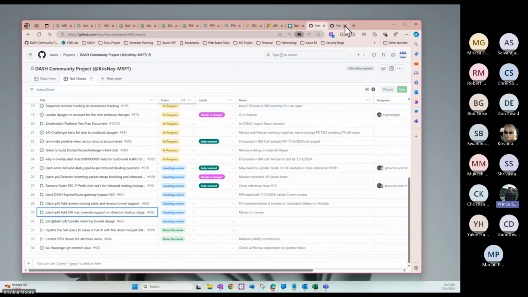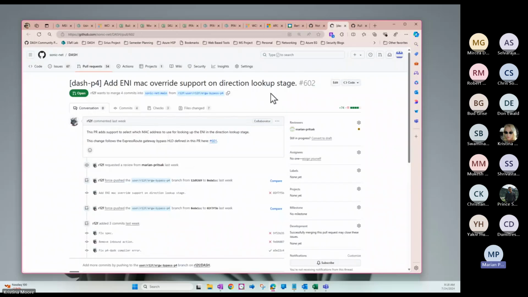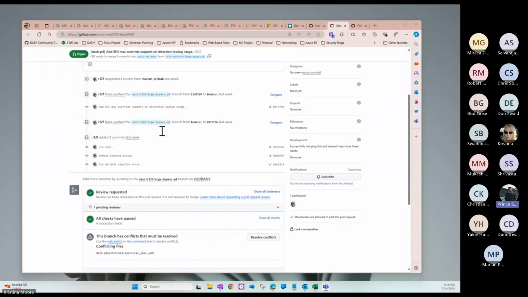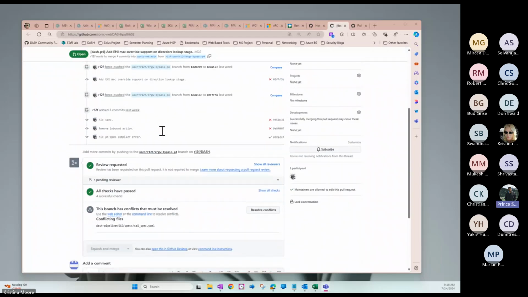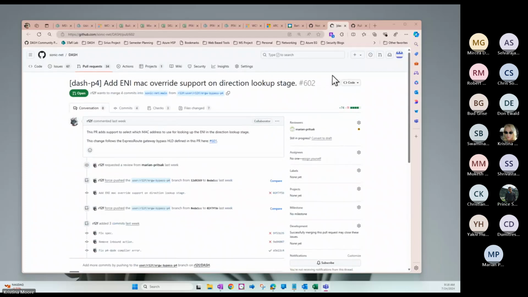Okay, awesome. So this one, Marian, sorry, you have reviewed it, right? Or can you approve that? Mostly, yeah. Let me take another look. If I didn't have any questions, I think I didn't. Okay. I'll let you know in a minute. Yeah. So basically, this is our last piece for the private link gateway bypass scenario. So if we can close this, then I think from a design and SAI standpoint, we are good to proceed. Yeah. Thanks, Marian. That'd be great.